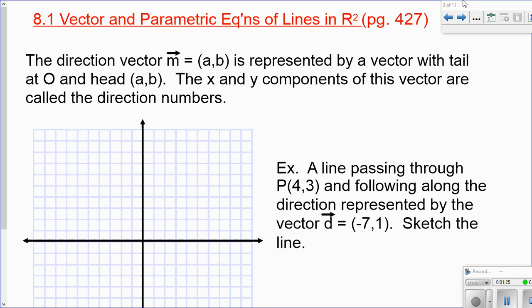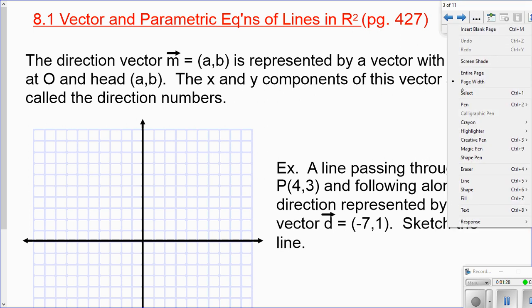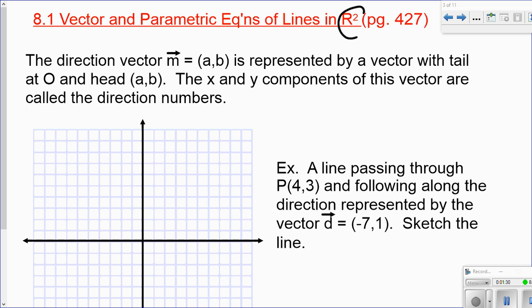So when we talk about two space, we're talking about the Cartesian plane, like we're always used to. You guys for a long time now have graphed in the Cartesian two-space plane, right, with x and y. We're just going to redefine how we graph using vectors a little differently here. But again, this builds off of things we've already been doing, and mathematically it's not a big deal.